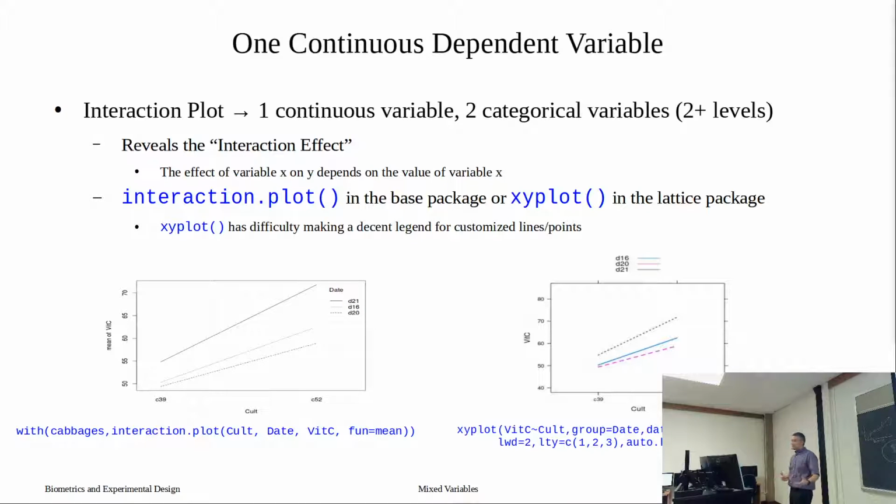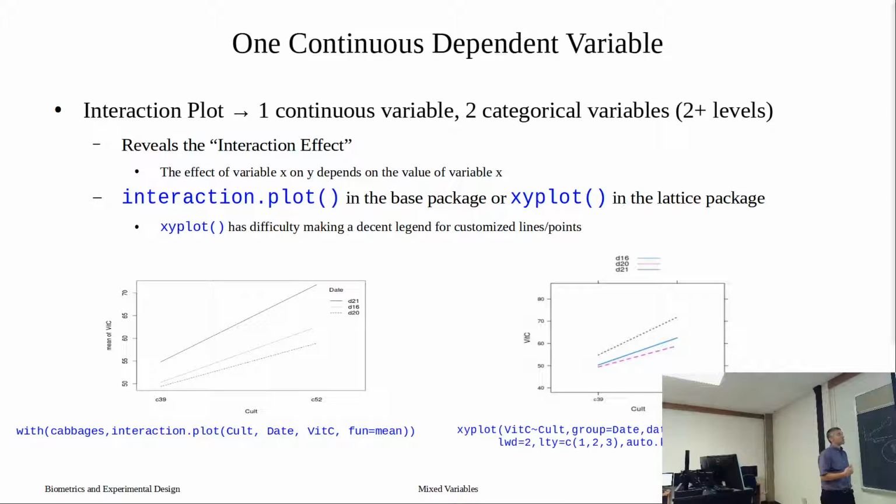All right, so in some cases, let's say Blake's analysis of his crappie. All right, he's got these different lakes. Perhaps the effect of lakes on the parasite community depends on if he's looking at male fish or female fish. That's an interaction effect. All right, and that's what we need to first detect, because if there is an interaction effect, then our post hoc tests, our interpretation becomes much more complicated.